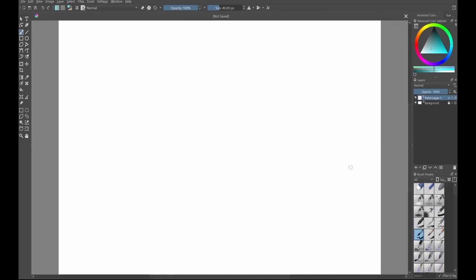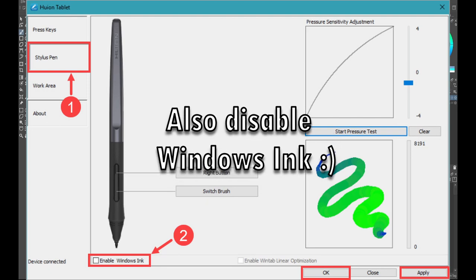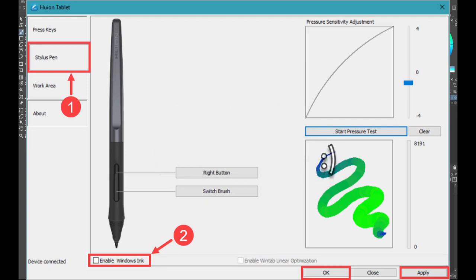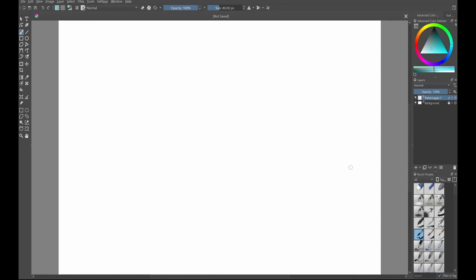Also, you need to make sure you have the latest version of your driver. So if you have a Wacom tablet, you need a Wacom driver. And if you have a Huion tablet, then get a Huion driver. You should already have installed that since it's like the first part of your setup. But if you don't know how, just look it up on YouTube. Trust me, bro. It's not that hard.